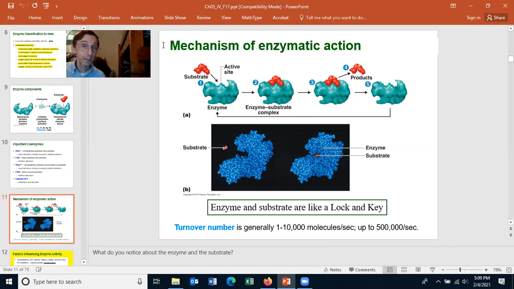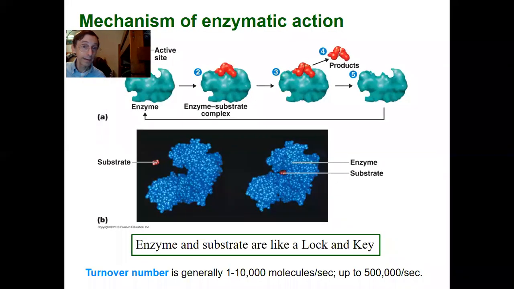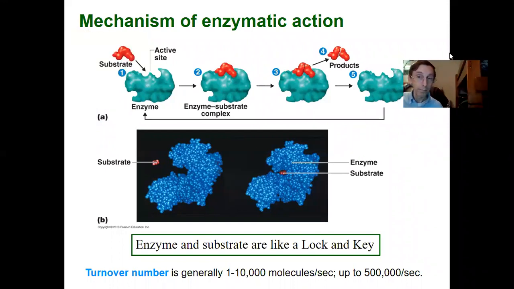This picture, I'll blow that up a little bit, is showing you that an enzyme isn't really as simple as a lock and key model, that it's really closer to a hand and glove model, and that is the enzyme is the glove that goes over the substrate, sort of like a glove goes over your hand, and then the glove molds to the shape of your hand. And you can sort of see that here, that the enzyme changes shape when it binds to its substrate.